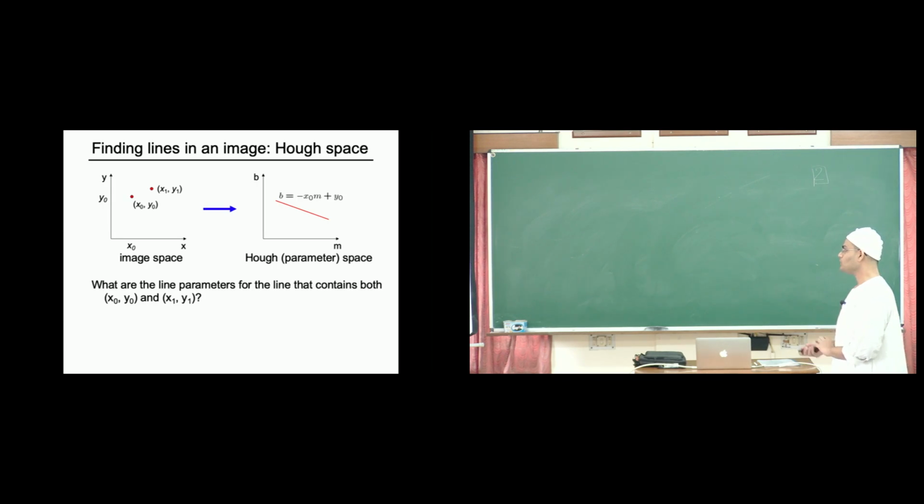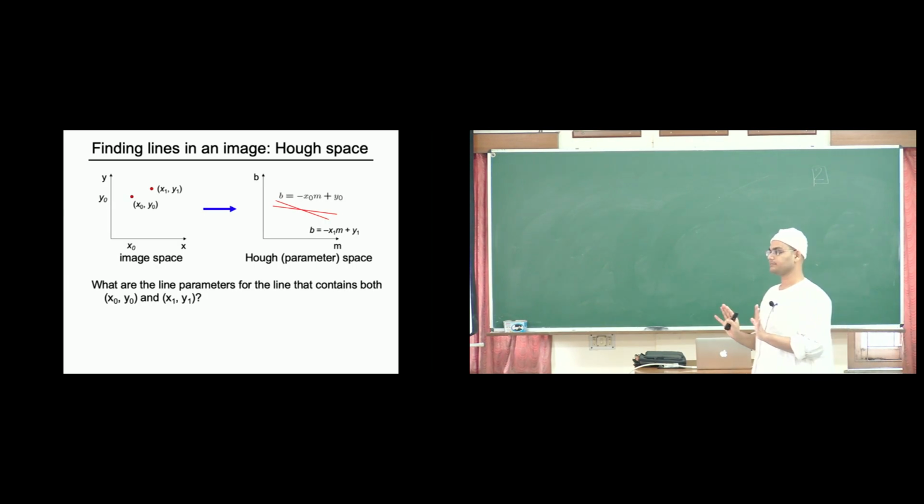And then, if I give you 2 points, what is going to happen? There will be 2 lines, and will there be an intersection? There should be an intersection, because if I have 2 lines, that means there is one line that goes through both the points, right? And a line can be represented by a point, and that is going to be the intersection of these two things. Make sense?